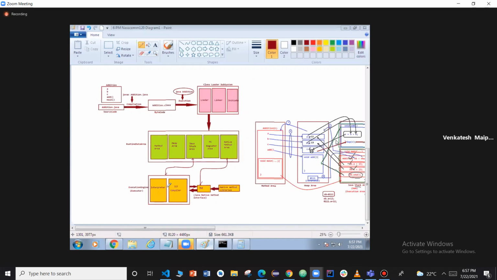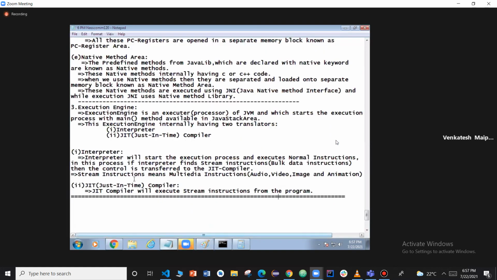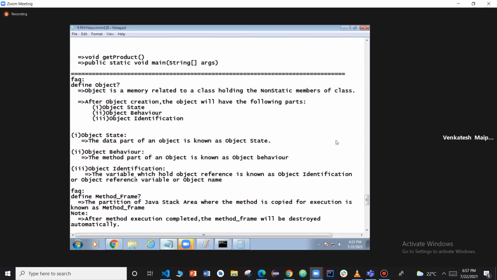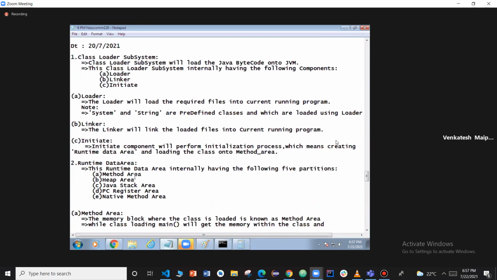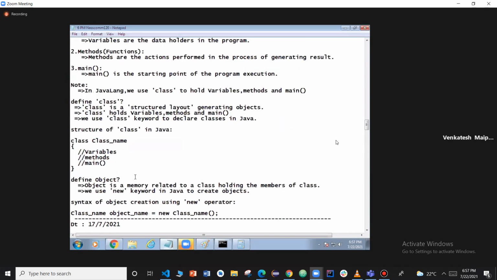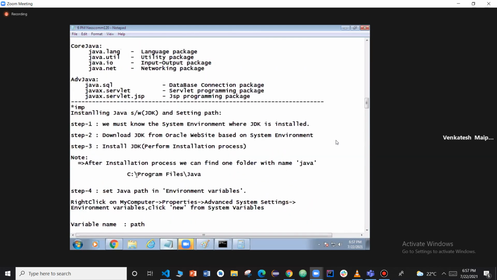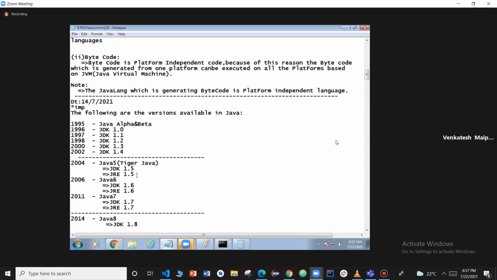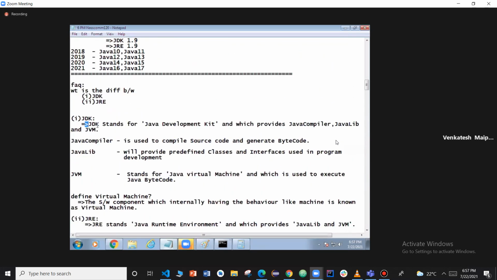All of you understood the overall behavior of JVM, just the outline behavior of JVM, everyone. So why JVM is written specifically, see there. JDK contains how many parts? Anybody can say? JDK stands for Java Development Kit, which contains the Java compiler, Java library, and JVM.